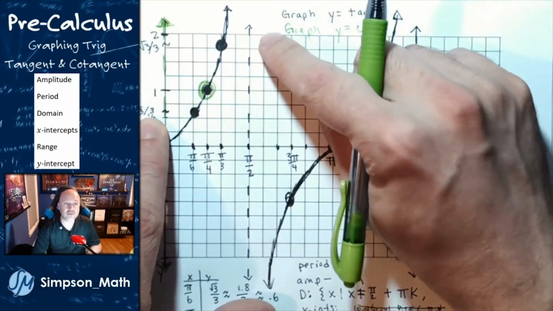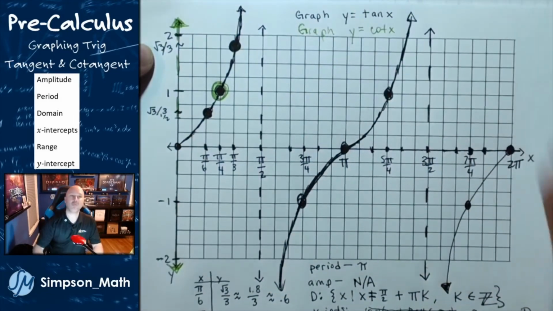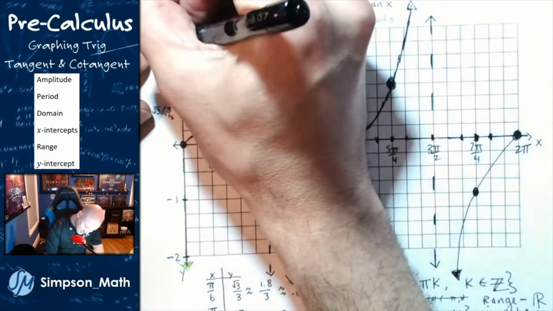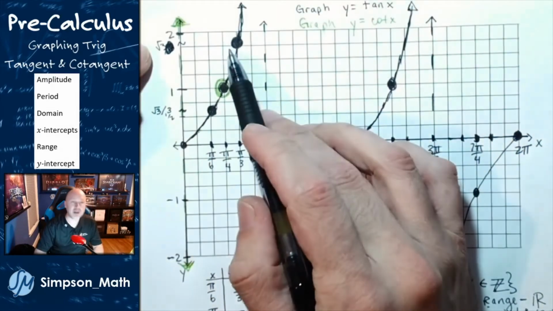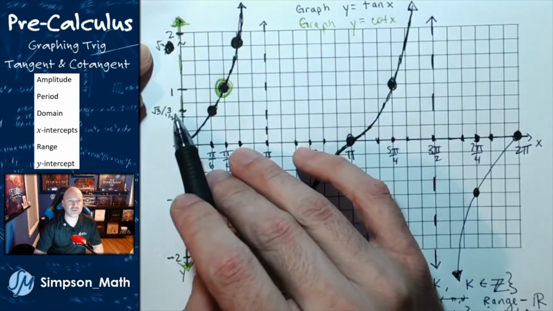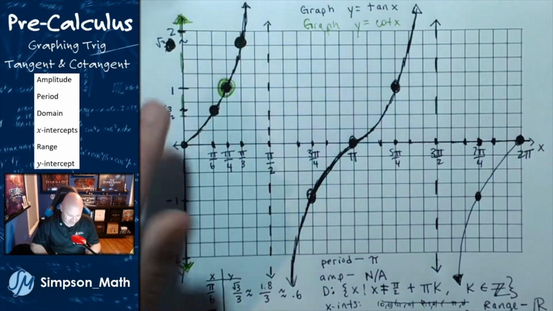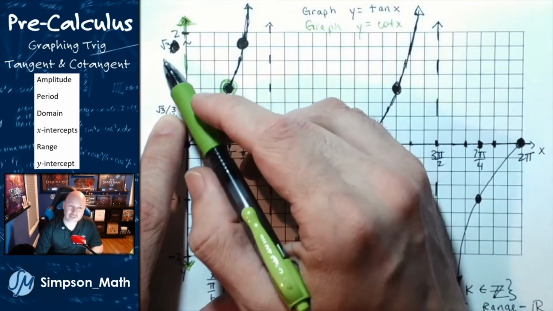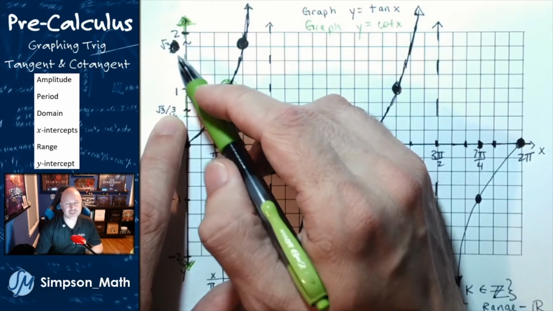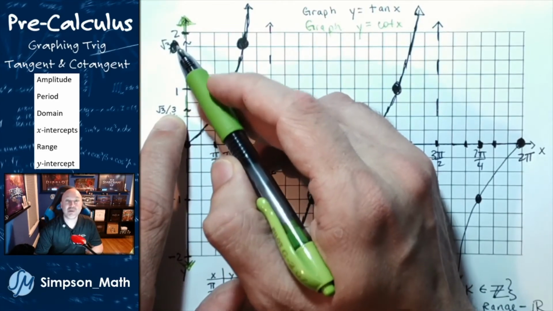Now, root 3 over 3 and, oops, God, why didn't anyone raise their hand and tell me that I did this incorrectly? This point at about 1.7, 1.8 is root 3. I don't know why I labeled it root 3 over 3 like this. Let me try that again. These values, root 3 over 3 and root 3, they are reciprocals of each other. You should have maybe figured that out by now when you were playing around with that unit circle. But if not, play with it now and see.